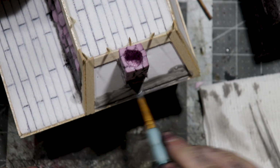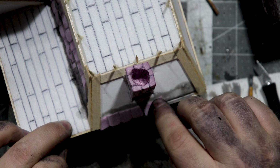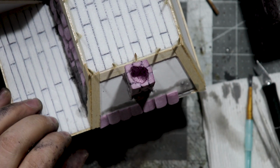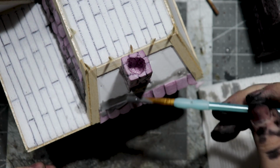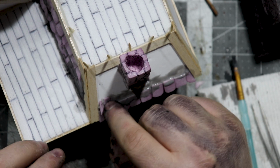I originally started off using up some gray paint that I had. I didn't want to waste it. So I ended up mixing it with some Mod Podge in order to lay on the base layer for laying down the tiles. And then when I ran out, I just switched to PVA glue.